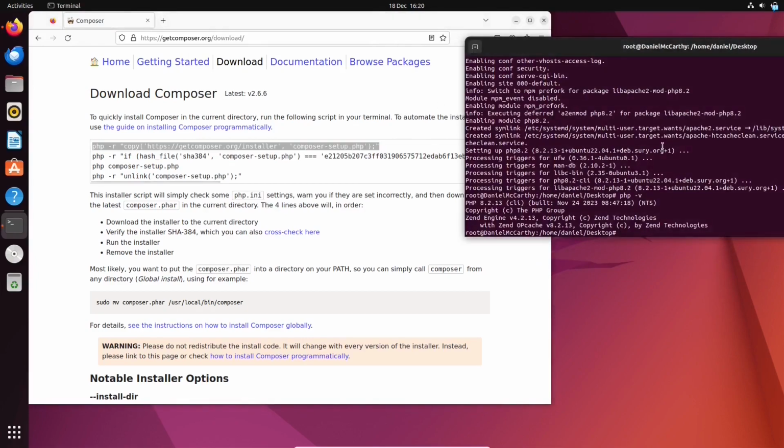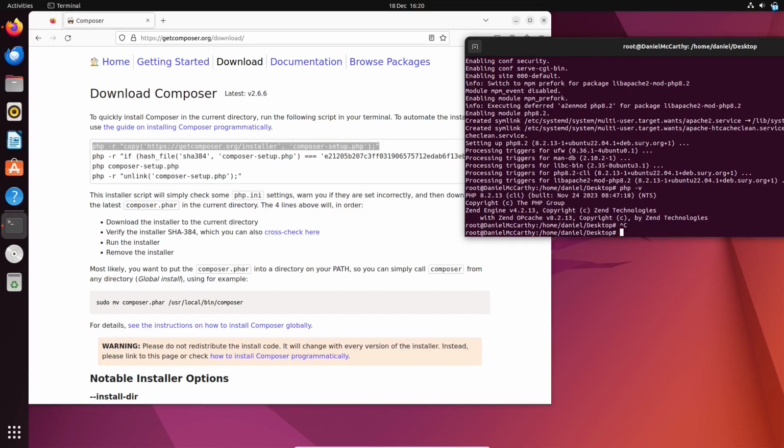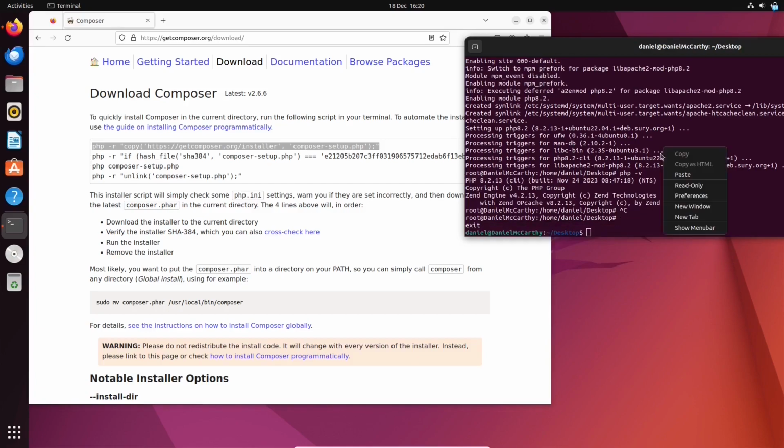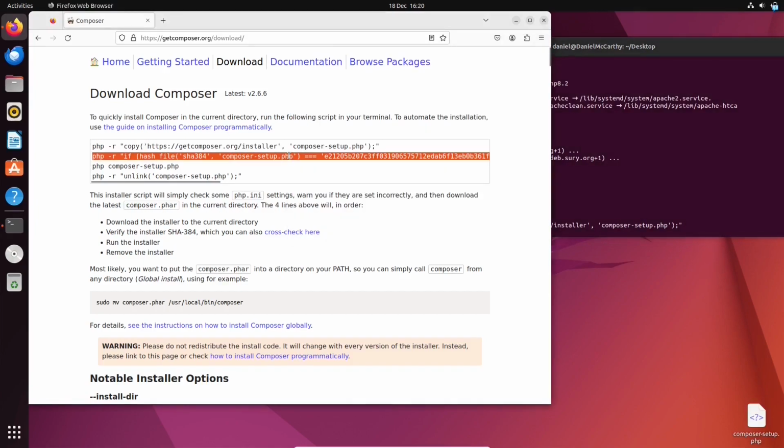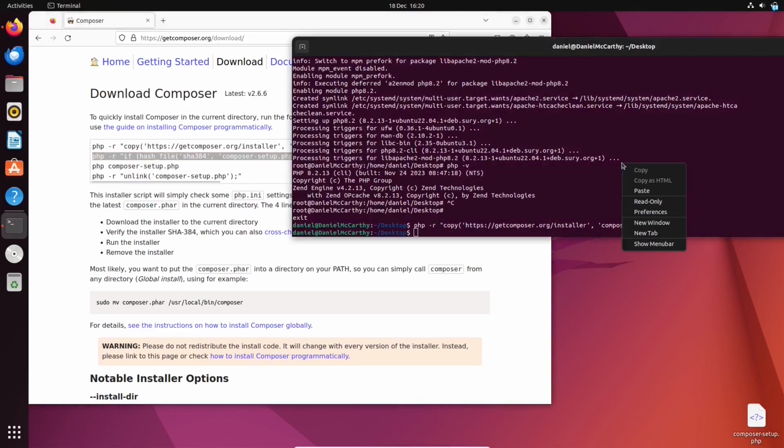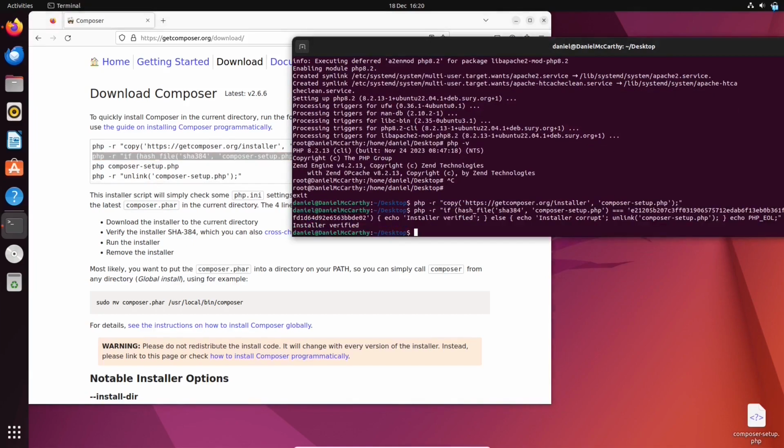So firstly, take yourself out of root for the time being. So just drop out of root. And we're going to say php -r copy. We're going to copy the Composer setup file. And we're going to copy the second line. We're going to paste that. Okay, that verifies the installer.